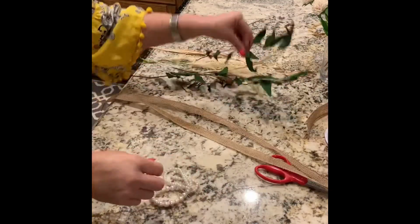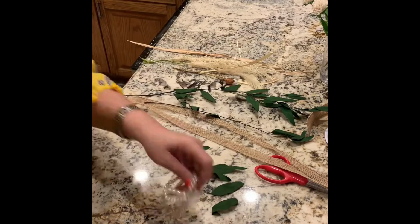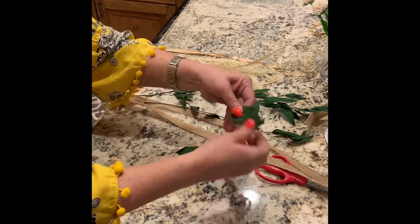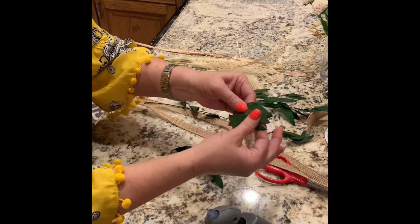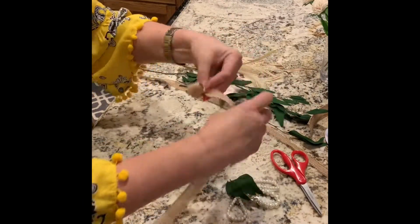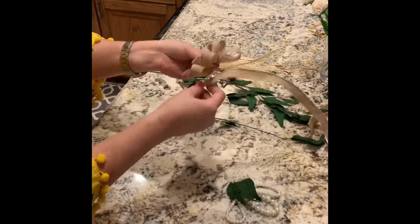So for corsages, I needed a smaller piece of ribbon, which I didn't have, so I took my medium ribbon and cut it in half. Then I was picking off some leaves, some pieces of cotton, some small flowers, and the first thing I did was put the leaves on to cover the base so that you couldn't see that. Once I had that done, then I went ahead and tied my ribbon. That's a whole other video if you want to learn how to tie a ribbon. That just gives you a nice small base.